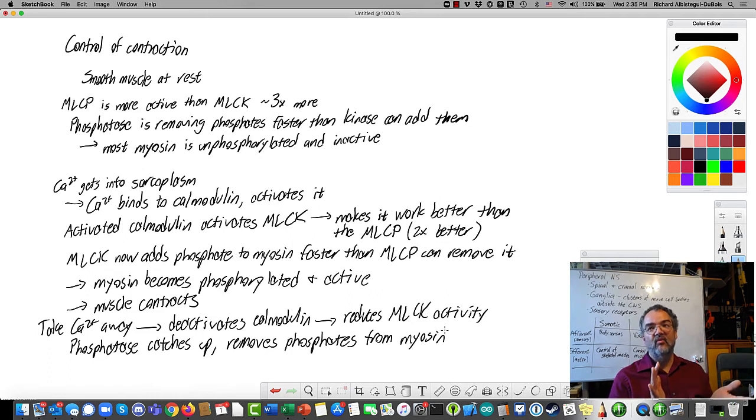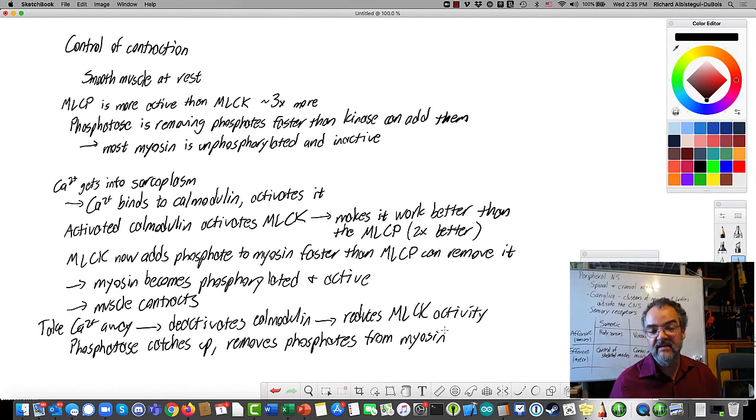Now, more than most other things in the body, this is an oversimplification. Smooth muscle is complicated in terms of how it's controlled, and there's a lot of it we still don't understand. For example, we don't know how that latching mechanism works. Presumably, it involves something about the myosin. Once it gets turned off, it doesn't let go of the thin filaments, so they stay in their contracted form, but we don't know what controls that, why it works, how it works. We know there are other things that affect all this that we don't fully understand. So this is a simplified version, but it's good enough for us for now.